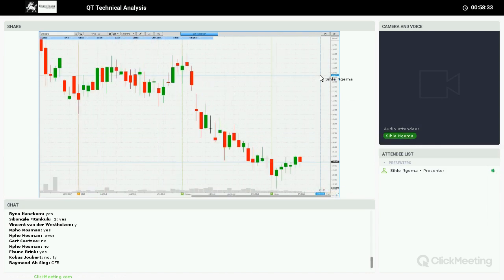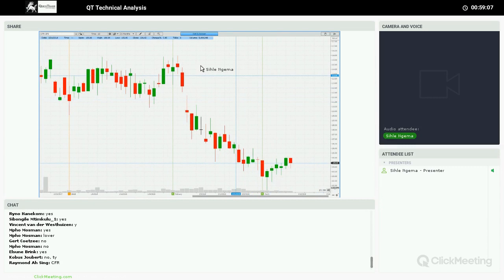Now I have my chart of CFR and my chart separators. If I want to analyze my chart, I have to identify my support, I have to identify my resistance, and I have to identify whether they are higher or lower, so that I do not go against the trend itself. So I'm going to start first with a new year.